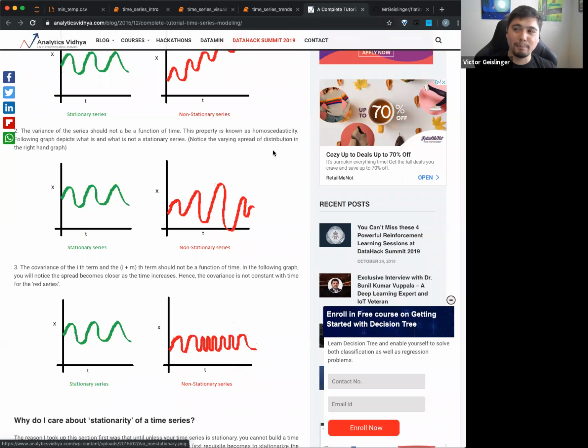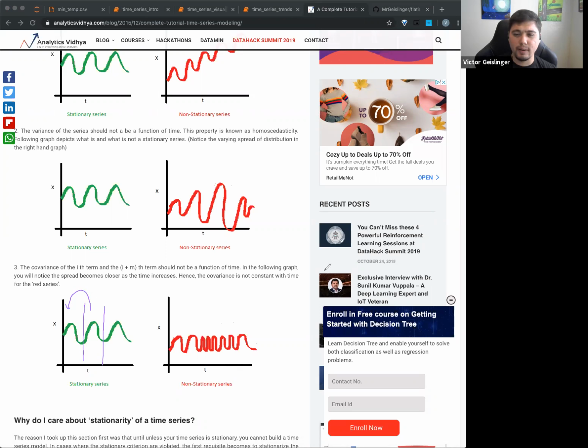If I were to split up this series like this, you can quickly know that this is going to look very similar to the previous one. It's correlated with itself, right? That's what the covariance is really saying. But with this one, if I look at a split right here and a split right here, first, this is a different size, and I can't look at the previous one and predict what this is going to look like. Basically, the spacing between the two is changing over time.